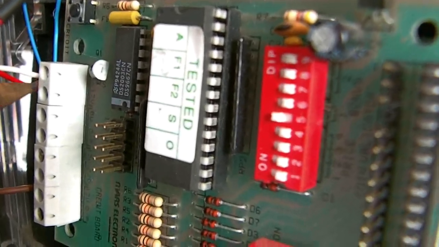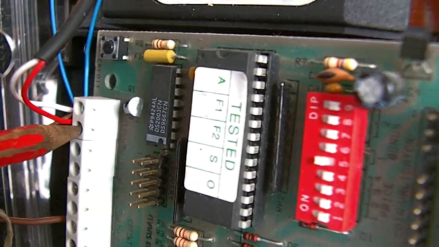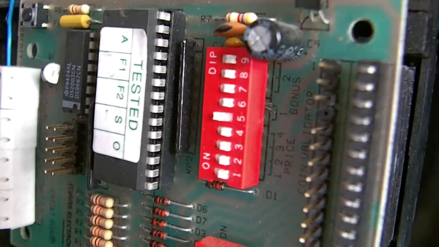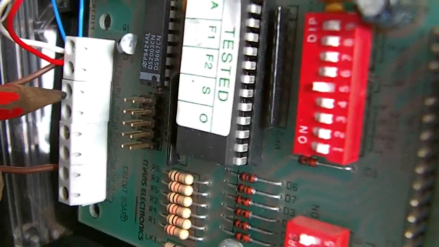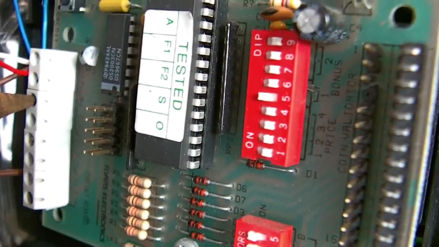So you can see we've got the earth going to the PC, got the plus 12 which is the yellow wire. My color code is different because I've rewired it, so that's your yellow wire from the PC.